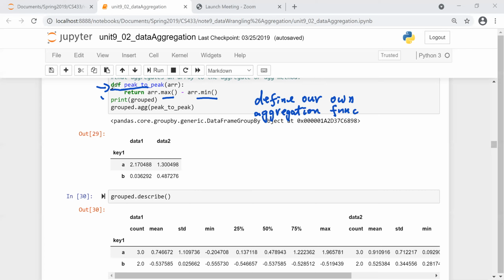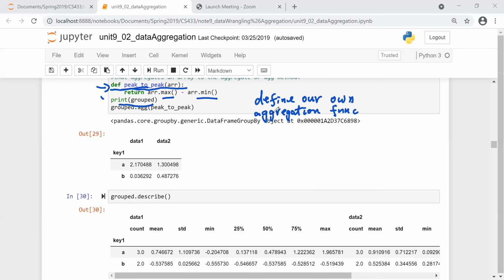This is the definition of our own aggregation function: the maximum minus the minimum. So we have the original data, and then we do what?